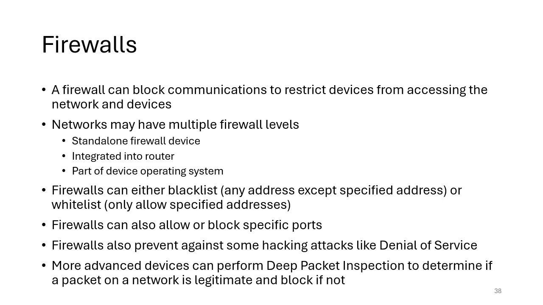Typically what firewalls do is blacklist any address except specified addresses. So again, for example, to block Modbus data, you just block port 502. But a more common approach these days is becoming more and more to whitelist and only allow specified addresses. So port 502 might be open on your network, but what the firewall might do is say, I'm only going to accept messages from a device whose IP address is 192.168.0.101.